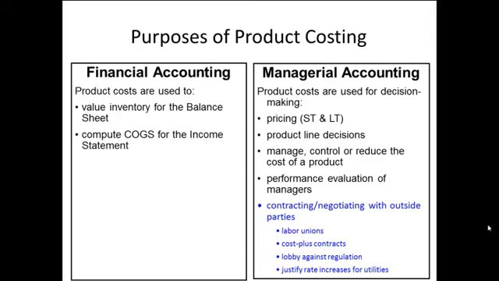For management accounting purposes, however, we need cost information and good cost information for a variety of different decision-making purposes. We need good product costing information so that we can make good pricing decisions, good product line decisions, meaning what we want to sell and what we don't want to sell. We need good information so that we can manage and control and reduce the cost of our products. We also need good information with which to evaluate our managers, those managers that are responsible for controlling costs. And then finally, as we saw in our last class, the Forrest Gump case, we need good cost information, potentially for contracting with outside parties. So there's a variety of uses for cost information within a managerial accounting context.